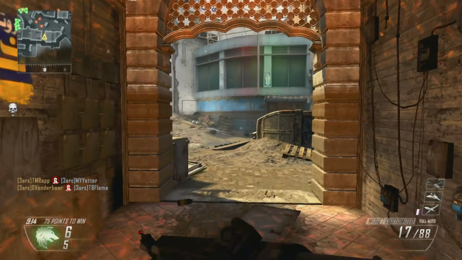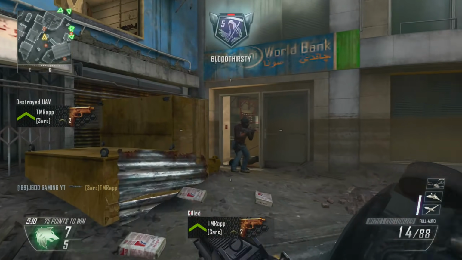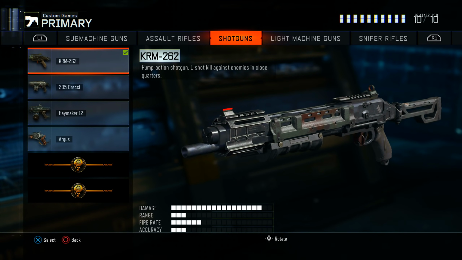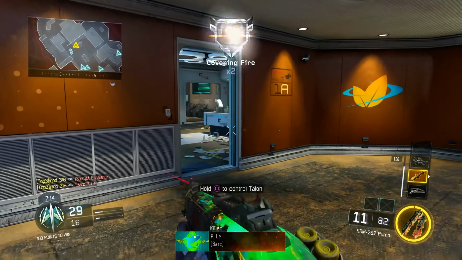Personally, if you guys have been watching the video, you already know my favorite is the KSG. So let's go ahead and jump into Black Ops 3. And as you can see with Black Ops 3, there were actually 6 shotguns to choose from. 4 that came standard with the game, and then 2 that were DLC from that horrible supply drop system.